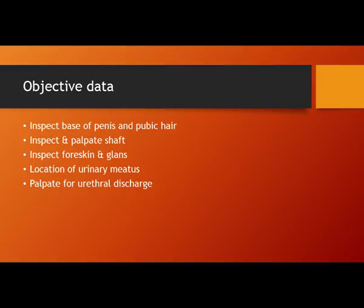And then the foreskin. Normally the foreskin should slide down completely off the glans without a problem, but there's a condition called phimosis where it will not do that, and that can result in complications, especially if you're trying to catheterize somebody that has a severe phimosis. It becomes difficult or impossible to adequately cleanse the area before doing the catheter. Sometimes you can stretch it using a forceps, but that can be painful too.